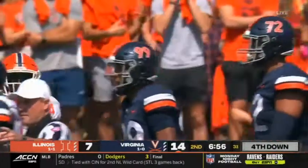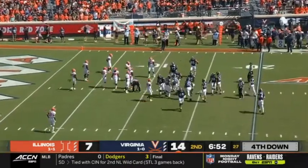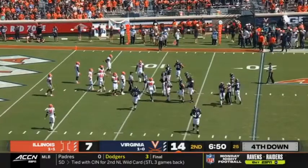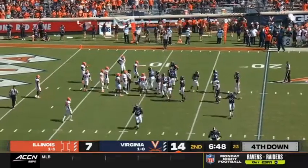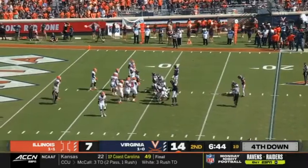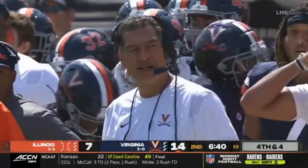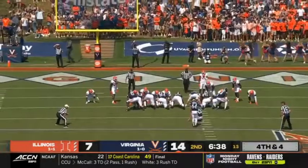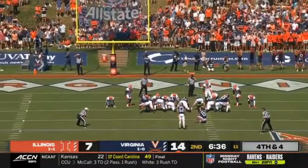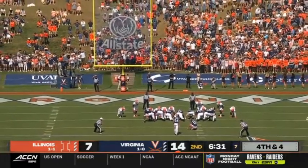Commissioner Phillips, good to see you. Thanks for stopping by. Chris and Mark, really appreciate all you do. This network is strong, and your talent absolutely each and every game comes out, and we appreciate you telling the story of college football and specifically ACC college football. Thanks. We look forward to working with you in the years to come. Thanks so much. Commissioner Jim Phillips, headset off as he goes off to make his rounds. Watch the rest of this game and the rest of the day in college football on the ACC.